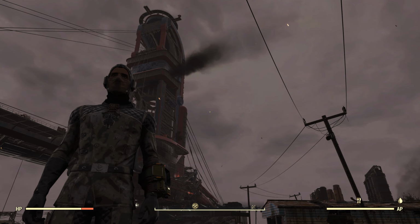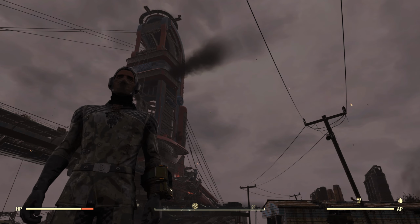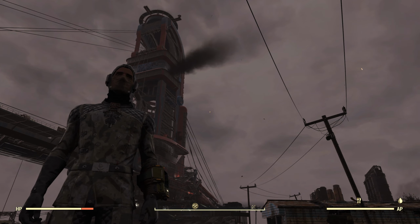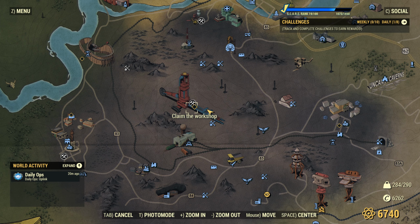Hello, I'm the Cartographer, and this is the 106th video of my Fallout 76 Surveyal series, and here we are at the Rockhound on Mount Blair. Taking a look at the map, it's the workshop right here, just to the northwest of this abandoned Mineshaft 6. In fact, that's where I fast travel into every single time. To the northeast of Welch, to the east-northeast of Beckley, and to the west of Lewisburg here.